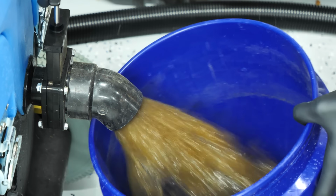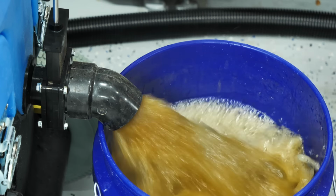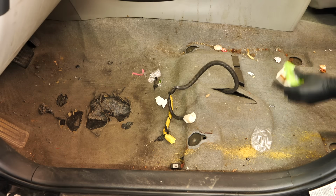Now, after 2 seats, this is the concoction that was pulled from them. Any bidders down below, let me know how much it would cost for you to take a sip of this lovely juice.